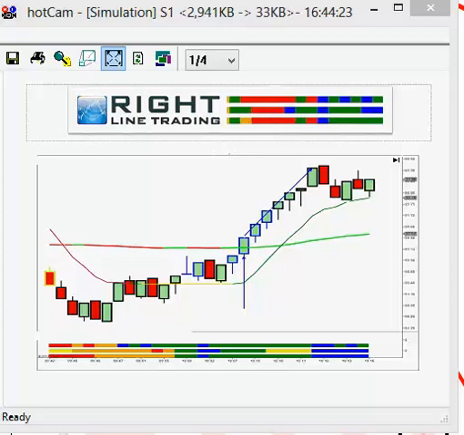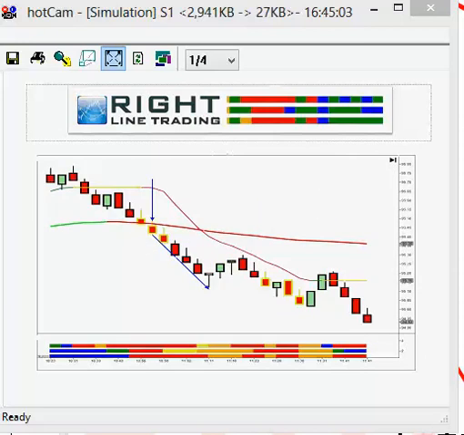Remember, we're only trend traders. So the modified 15 is green, the 50 is green. We have order flow, stochastic, and momentum with us to the upside, and up we go on the trade. We only trade with the trend. The same thing is true to the downside. We need the modified 15 red. We need the 50 red. We need a clean break of the 50, which means that 2/3 candle close. Candle body close must be below the 50. We're in 1 tick below the close of the candle, and down we go.